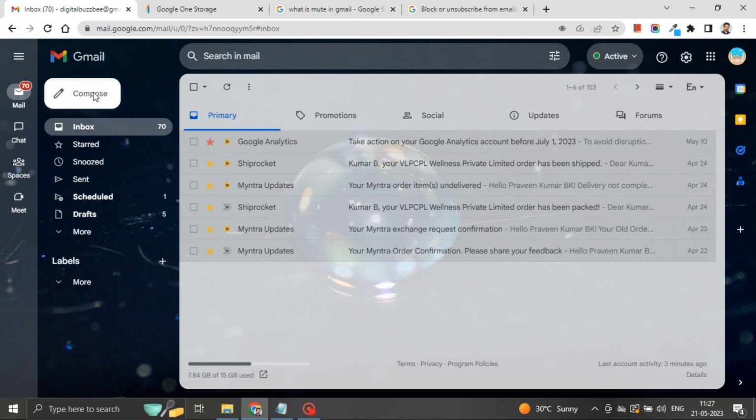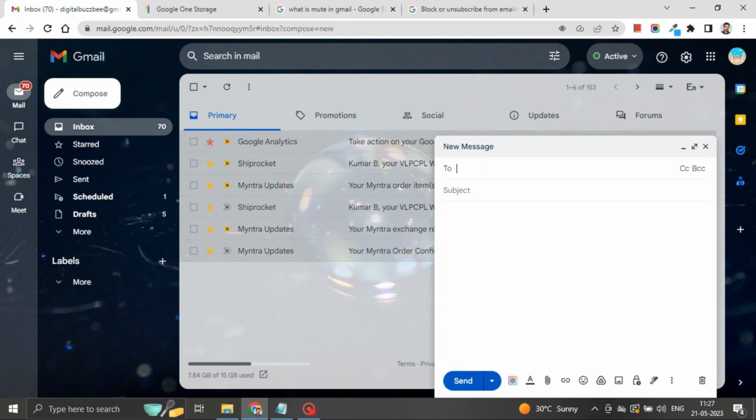Email templates are interesting. I mostly use email templates when I have similar emails which I am sending to my contacts. For example, if I have to send emails like welcome emails or prospecting emails, I create templates for such emails and keep them. Next time, when I have different contacts, I'll just select the template and input that template into my email composition and then send it to those contacts.